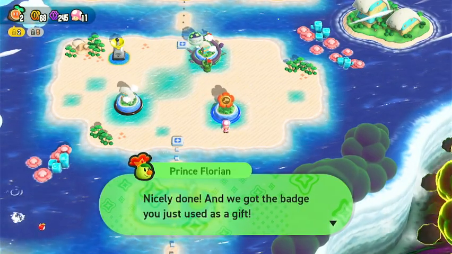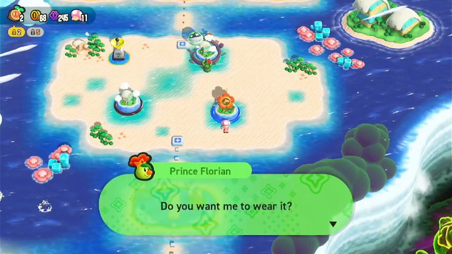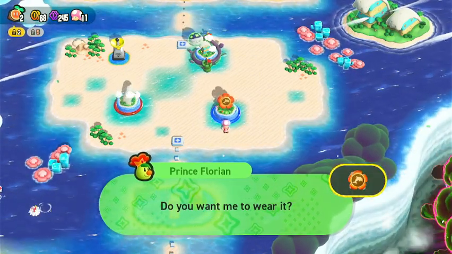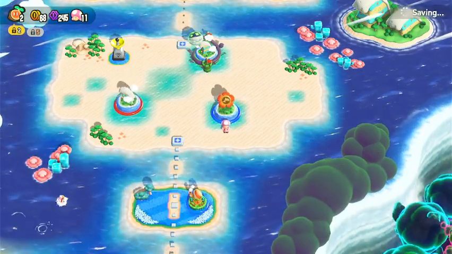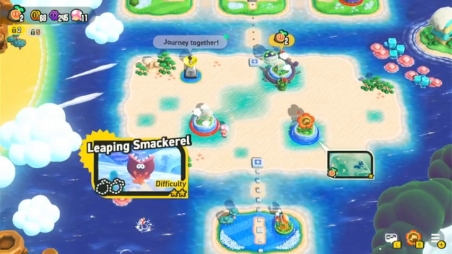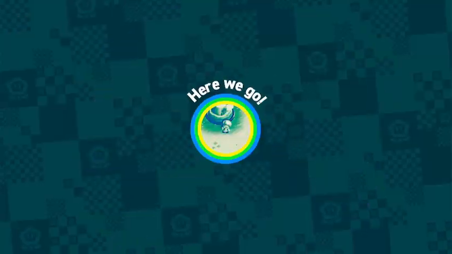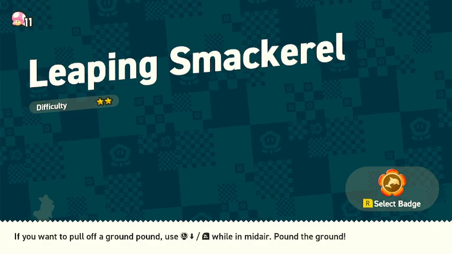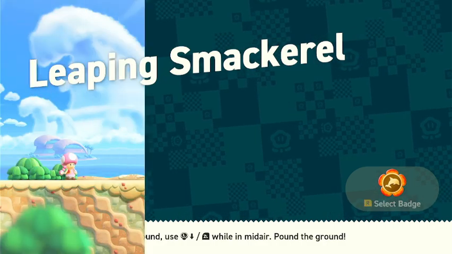Nicely done, and we got the badge you just used as a gift. Do you want me to wear it? Okay. But before we unlock this, let's take on the Leaping Smackerel. 2-star difficulty with 2 Wonder Seeds to be found here. If you want to pull off a ground pound, use the left analog stick plus ZL while in midair.